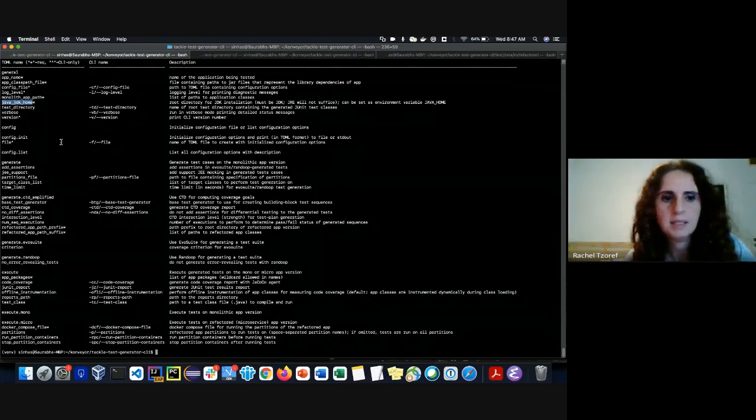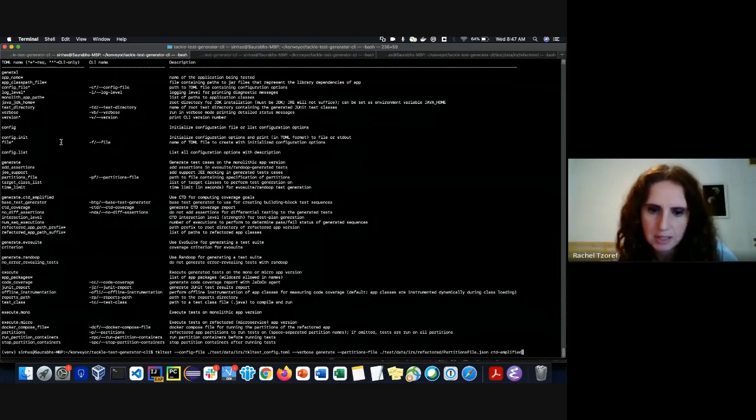More or less that's it. So let's move to generating the test cases on the IRS example.